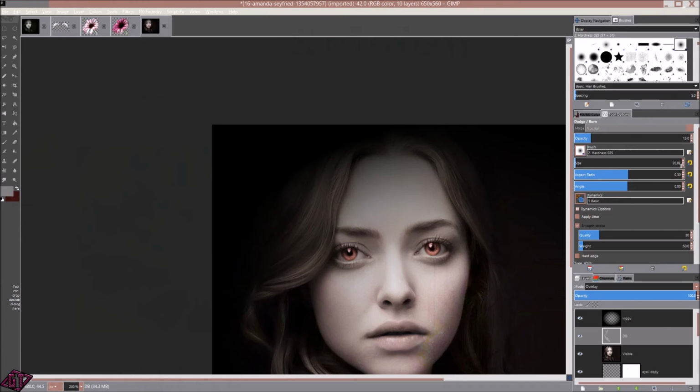I'm going to raise this size up here to, I don't know, let's say 40, and I'm just going to go over these with a big brush real quick.